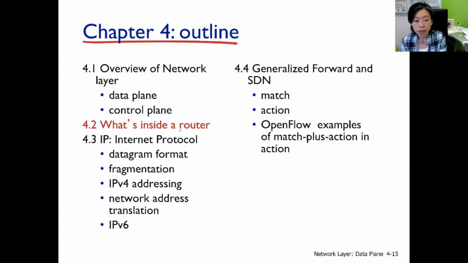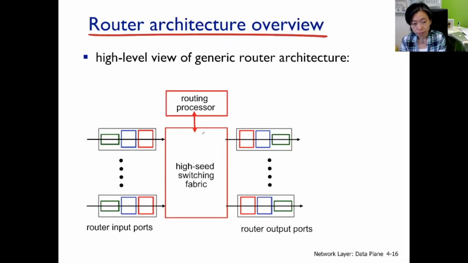Now let's take a look into the inside of a router. This is the general architecture. We have a processor, which is doing the routing algorithm. So the complex route computation is being done here. The processor is quite high-end, very much comparable to the high-end CPUs we're using these days, except that the processor here might be a bit more optimized for route computation.